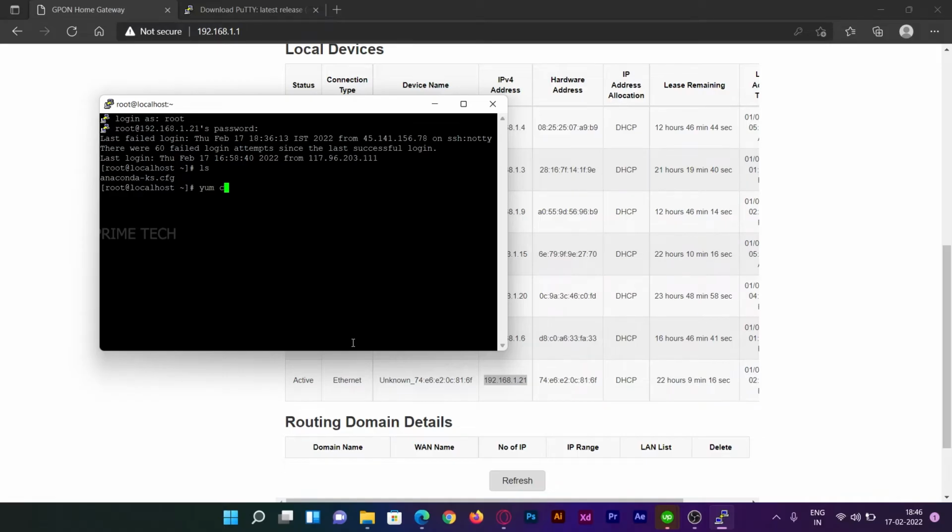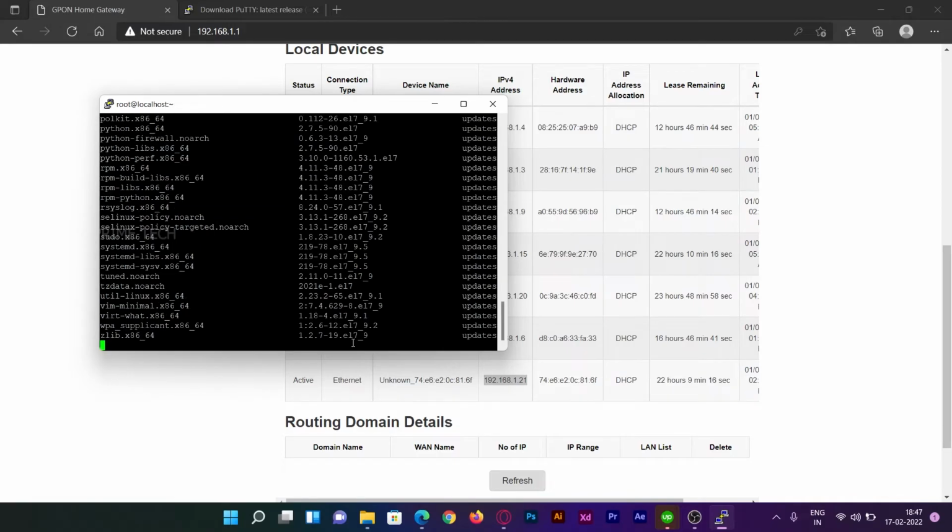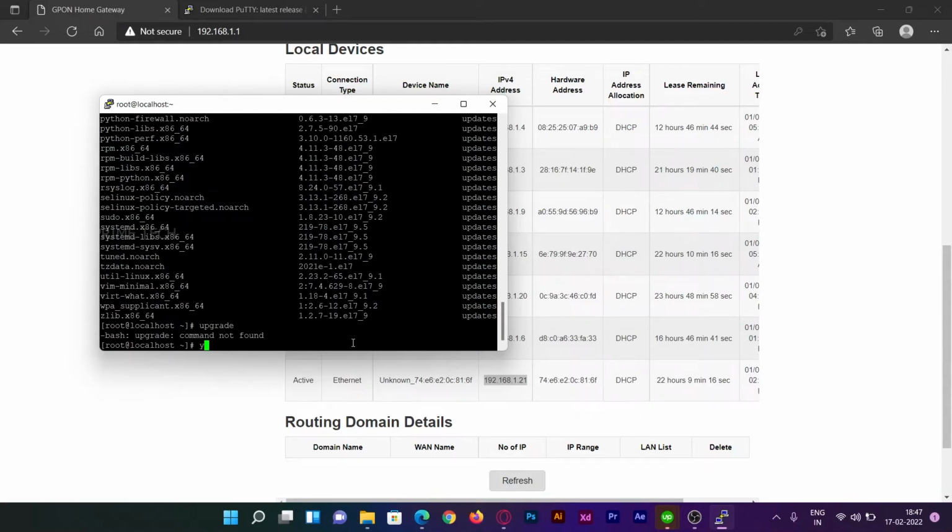To fully update a CentOS 7 system, issue the following commands with root privileges. Yum check-update. Yum upgrade.